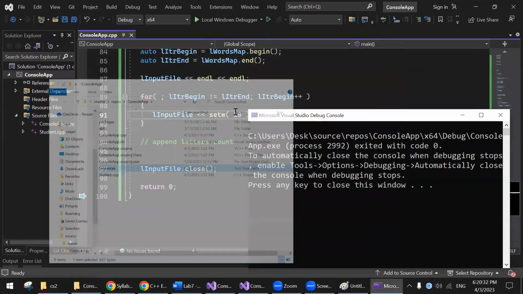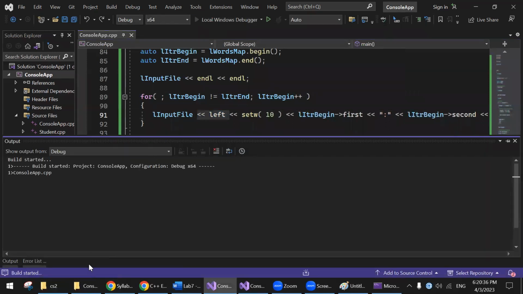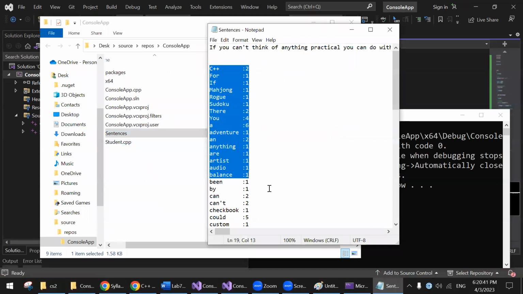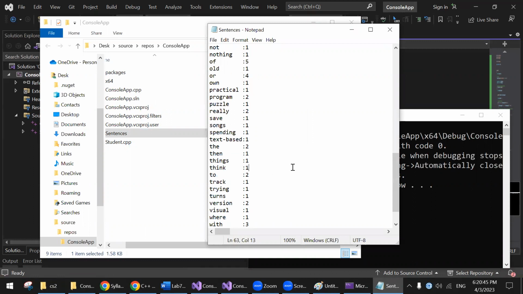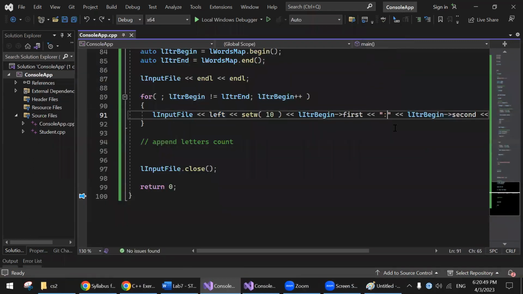Save. So this worked. Go. Open. Here it is. Perfect. Let's add a space to the second. So space like this.